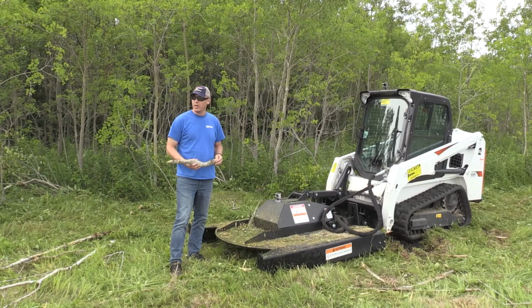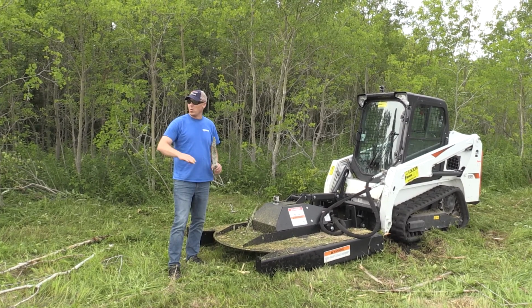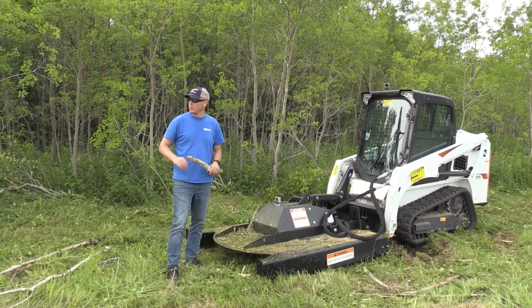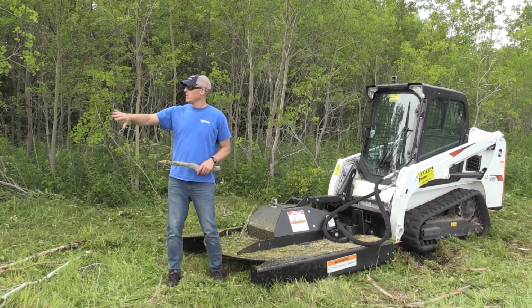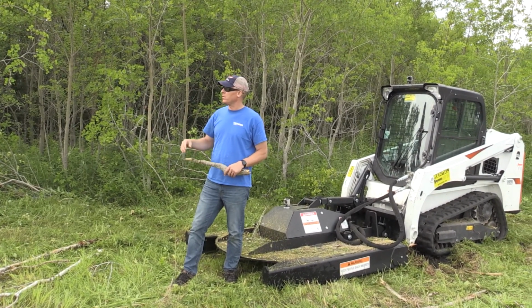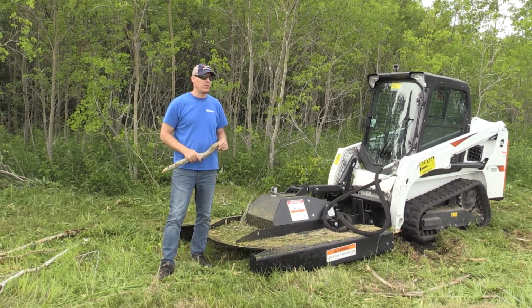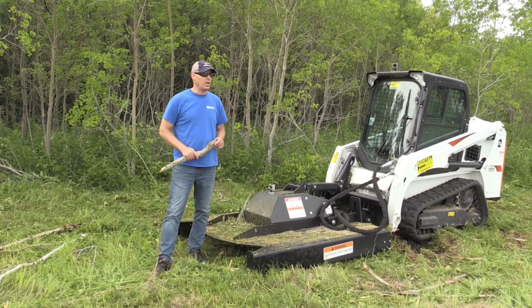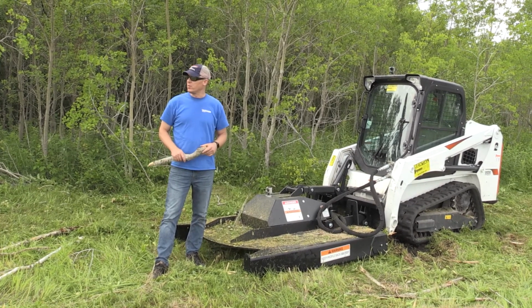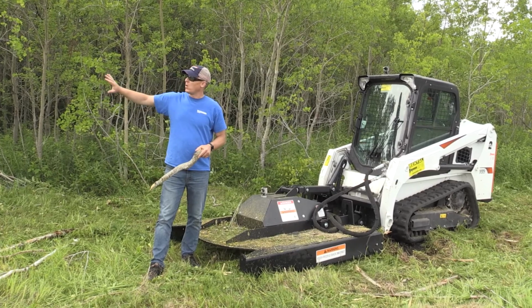All right, so we started mowing out here where we got some brush and light trees. We started by mowing the grass back so we have some good visibility of what's going on here. We're pushing back the edge of this forest. As these popple trees grow out, they start to fill in the grassy area here in the middle. I think the landowner is probably going to make a food plot here eventually. So what we're going to do is push back the edge of this field back to the taller trees.